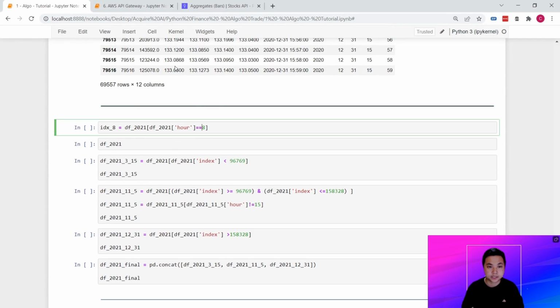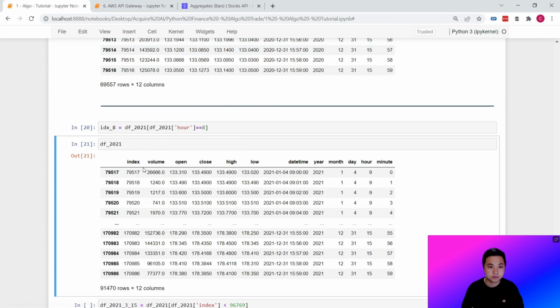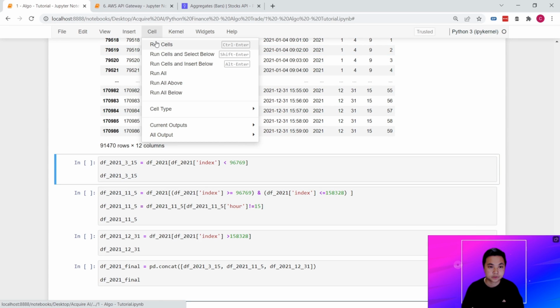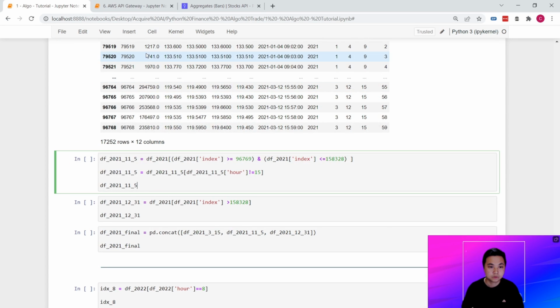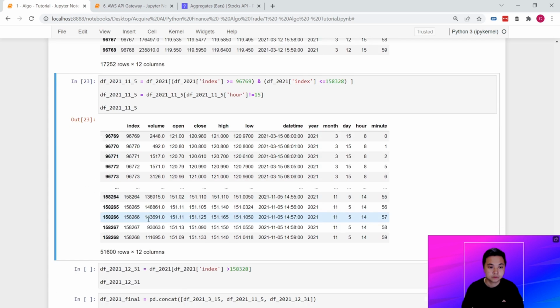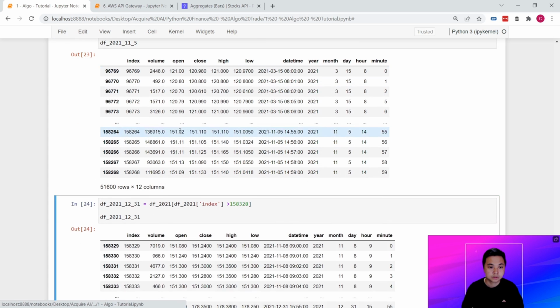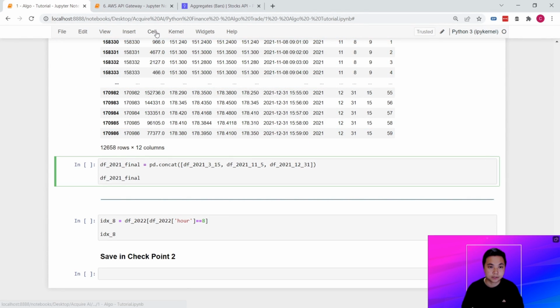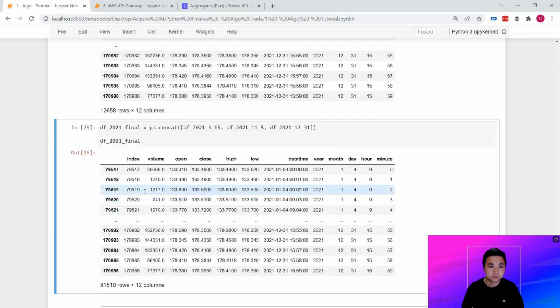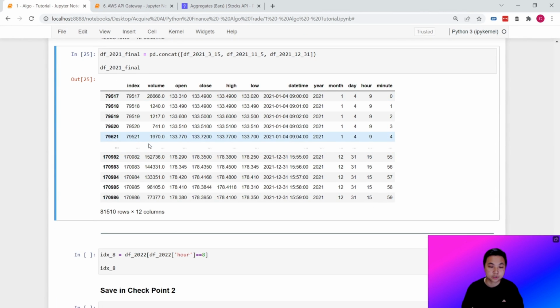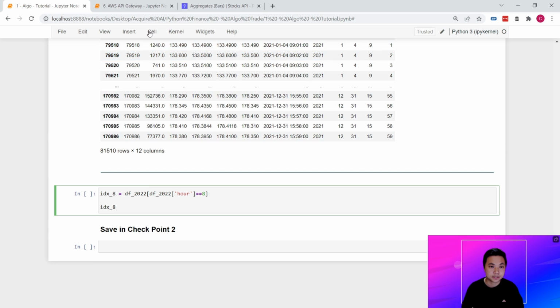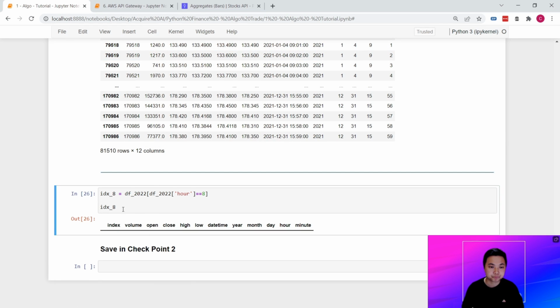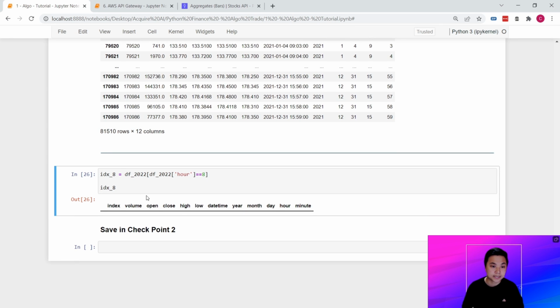And so in that case, if I run this cell, this cell, this cell, this cell, I will have all the results for 2021, and then there's nothing in 2022, as I mentioned before, because we are still in the winter time.